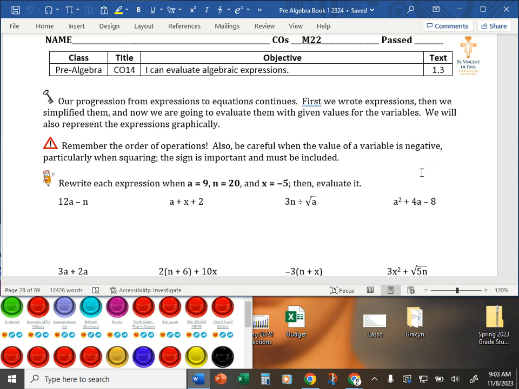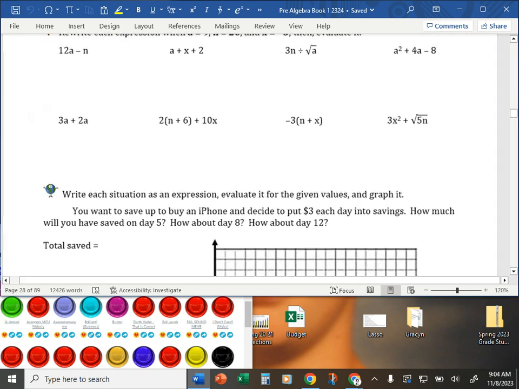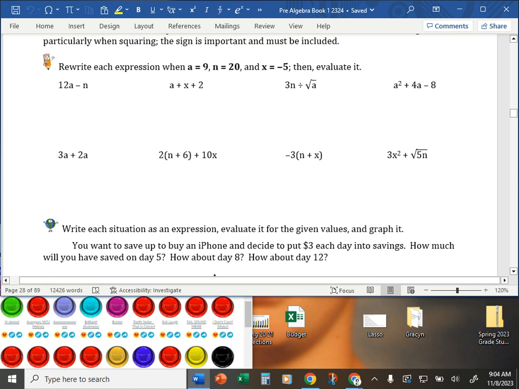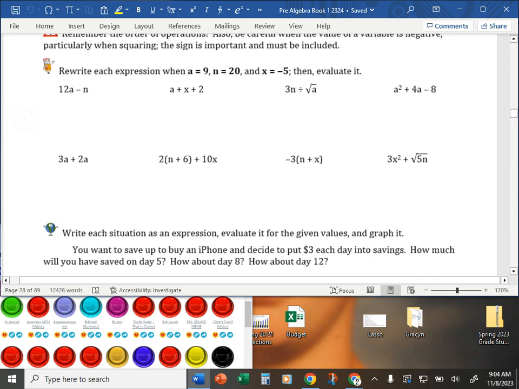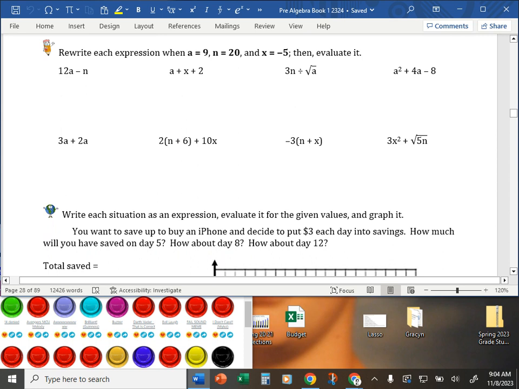We've now covered all sorts of operations. We've done the order of operations. We've covered squaring. We've covered roots. We've done all that sort of stuff. Now we get to practice that in bunches, where I give you multiple variables in an expression and values for the variables. You need to plug them in and then evaluate the expression. It's pretty straightforward, just more practice with where we've been, bringing it up to the next level.